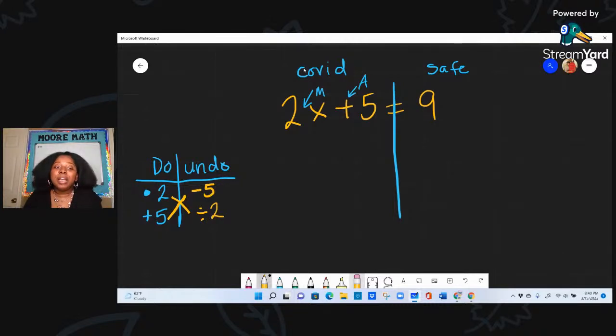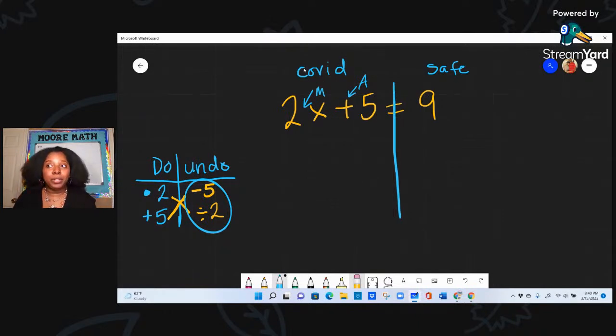And this is called the two-step equations. Why? Because it takes 2 steps to solve it. And here are your 2 steps right there. Okay, so again, the first thing we did was look at this and we said, okay, we have multiplication, that X is times 2 plus 5.